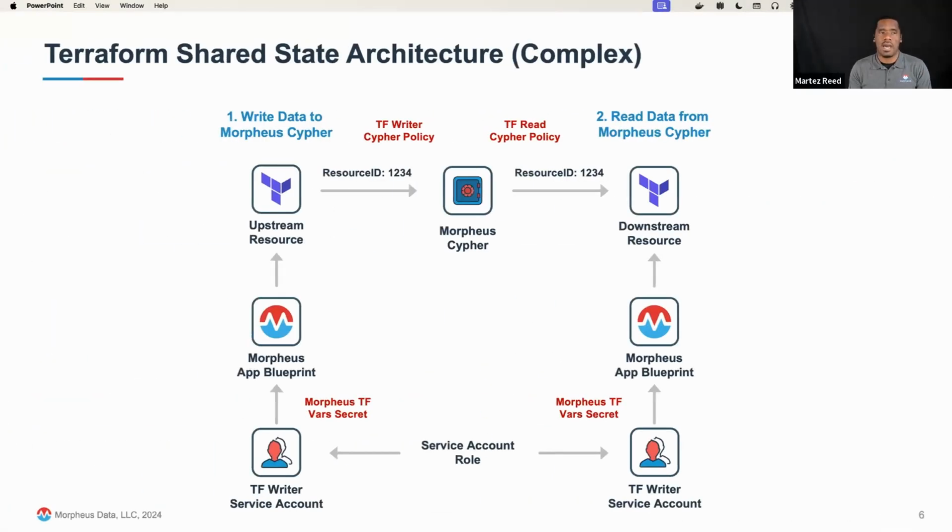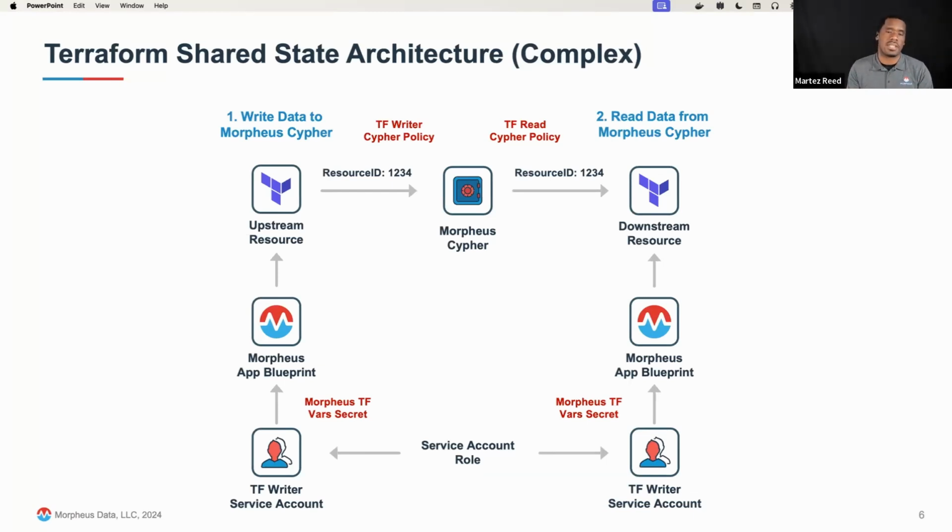So to recap, we've walked through the method by which we can utilize the Terraform provider within the Morpheus platform to facilitate those options. One of the other things to call out is that, given that we utilized the Terraform provider to share that information, technically I don't have to instantiate or create the upstream or downstream resources in Morpheus.